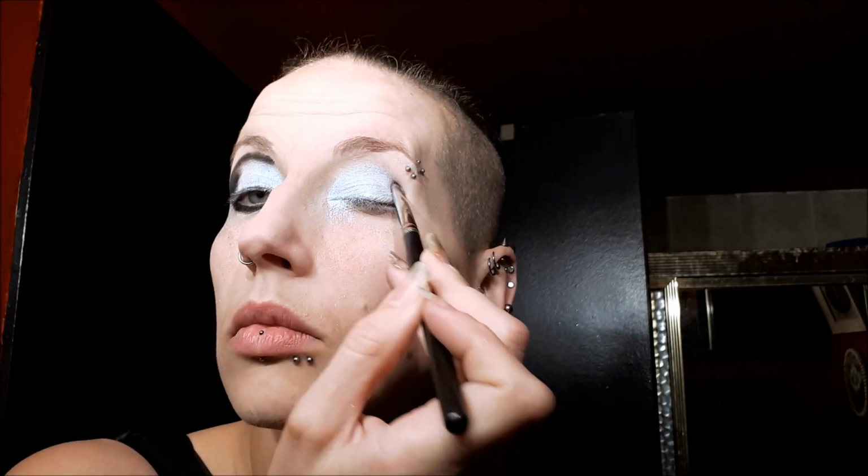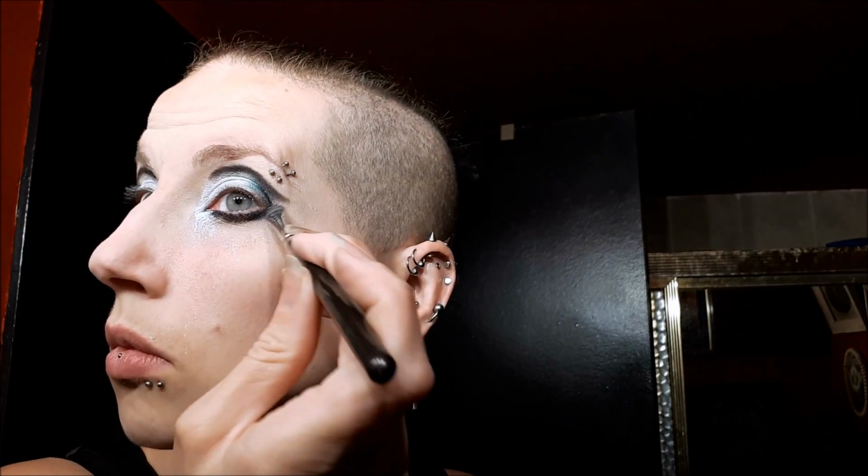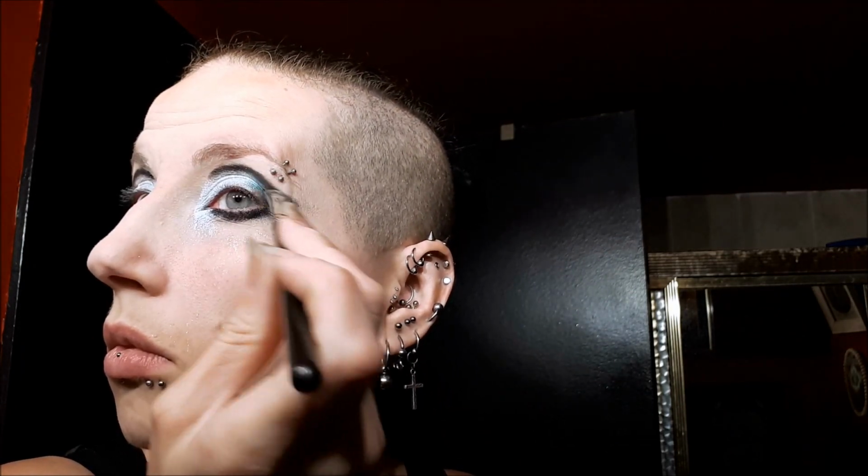And I'm putting my makeup on in my usual style. I just do it in the corners, watch, here I'm doing it in the corner right now, and then do the line. I do my line a little bit above my crease to make my eyes look slightly bigger than they are, and then just wing it out to the side, use the same brush to go underneath the eye, and do the whole smudgy look under there. I just use two brushes to do all of my eye makeup, which is amazing. I use one for light colors, one for dark colors, and now I'm blending.